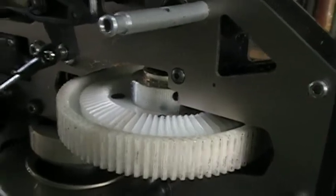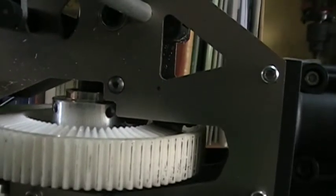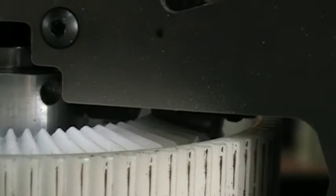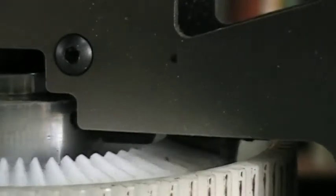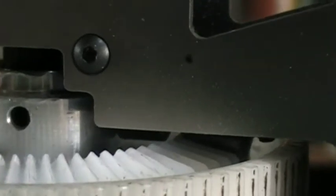Okay, I am not so sure what's the cause of it, but let me show you how it looked like there. Okay, I'm going to turn the main gear one revolution. The gap seems to be okay because I was able to insert a paper, and it still runs smoothly. Okay.